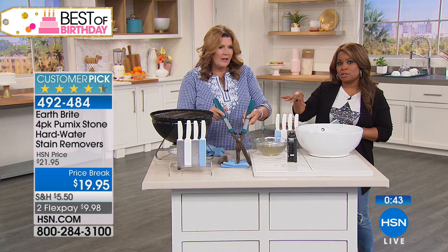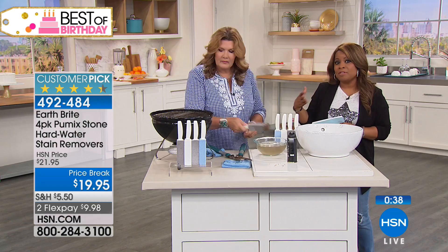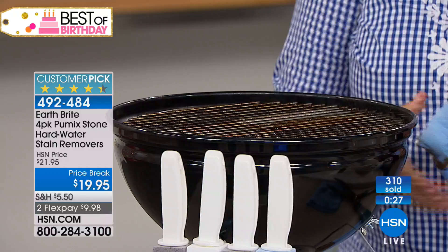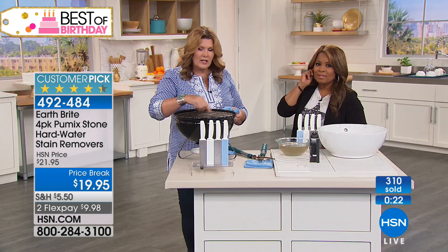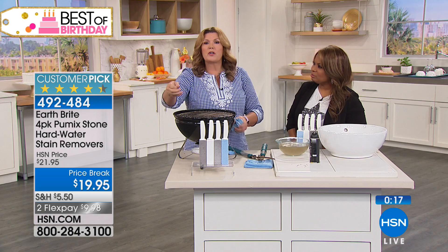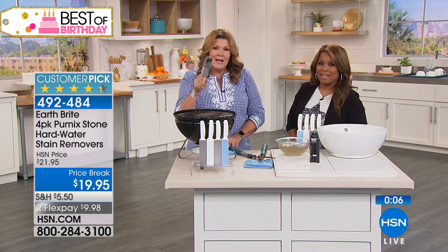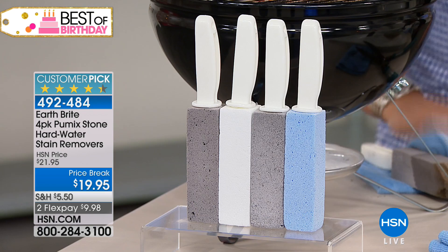The key is wetting it first — wet it, clean, then rinse and let them air dry. Great value, perfect way to start the show. If you're a pool owner with a water feature, jacuzzi spillway, or stalactite-like mineral buildup on the sides of the pool tile — jump in the pool, grab your pumice, and go to town on that pool tile. It's fantastic. Terry, thank you — lovely to see you as always. We're going to leave this available for you, please continue to call.